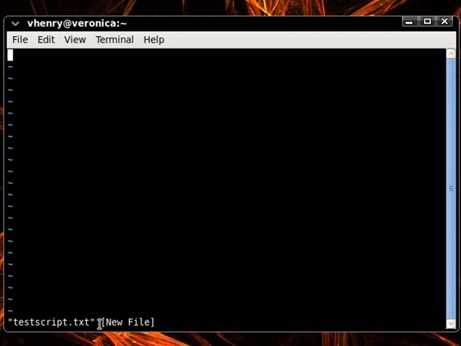So let's type in i to go into insert mode. And from here, let's type in the line that belongs at the top of every Linux script. And that is #!/bin/bash, or whichever shell you might be using, if it's TCSH or CSH. Again, this line is called shebang, or a couple of other names that we've just covered.